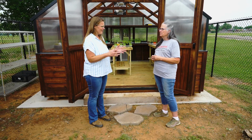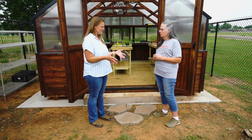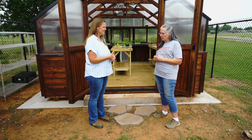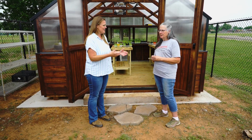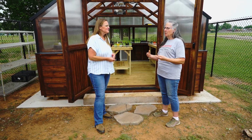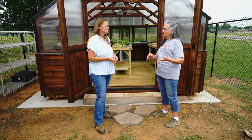Right, and you're reaching all ages, from the kids camp to the older citizens that maybe need that fresh vegetables and stuff like that. We are. And the health of getting out and doing it too, right? Well, and that's where the city's Parks and Rec Department has always helped us in the past, because most of the full-time volunteers are older, and we can't do a lot of the heavy stuff. So we've never had an issue. The city's Parks and Rec will get people out here to do things for us and use their equipment.